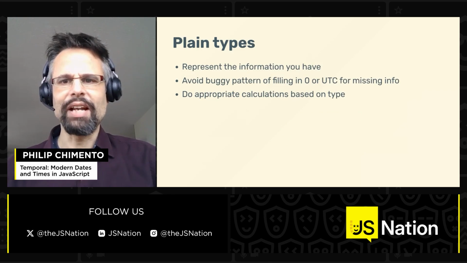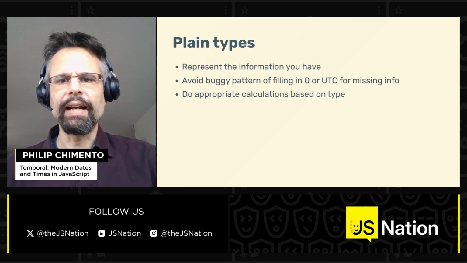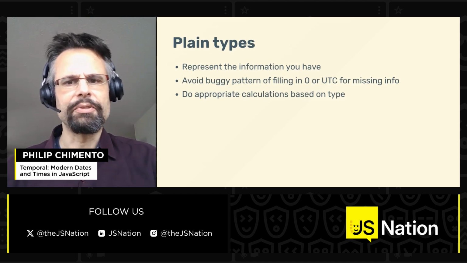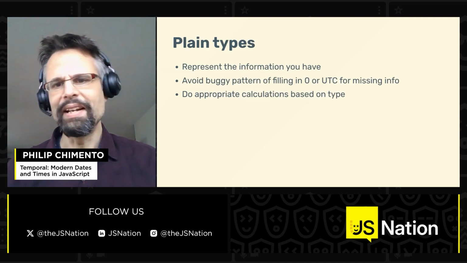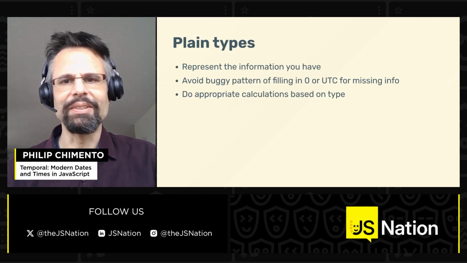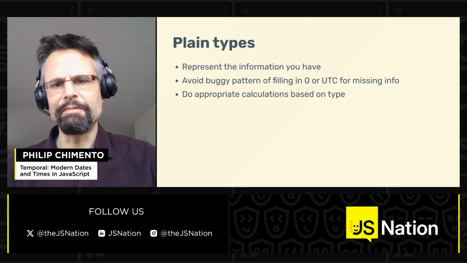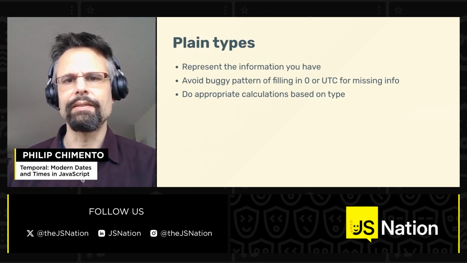So why do we have this family of plain types or wall types with progressively less information? This is so that you can correctly represent the information that you have. For example, with the old date, if you wanted to represent a date without a time, you might use midnight in the user's local time zone. But there are actually days in certain time zones where midnight is skipped due to daylight saving time. And that can cause hard to track down bugs when you try to put midnight for one of those days. For example, midnight on November 4th, 2018 didn't exist in Brazil. So November 4th, 2018 is a different piece of data than November 4th, 2018 at 12 a.m.